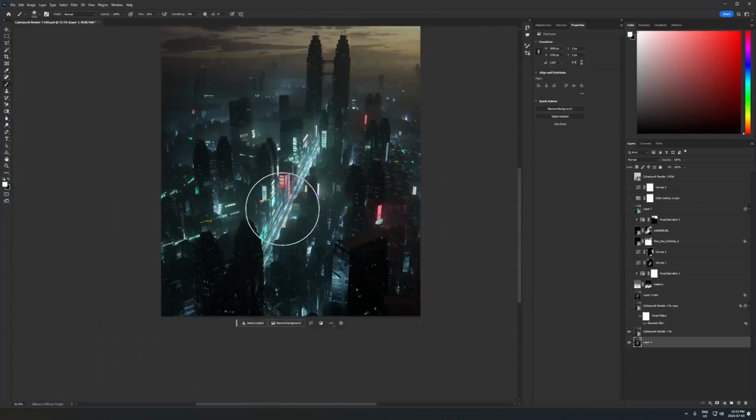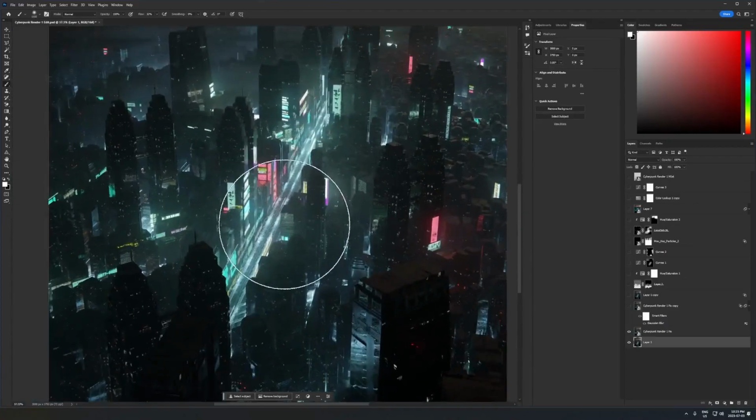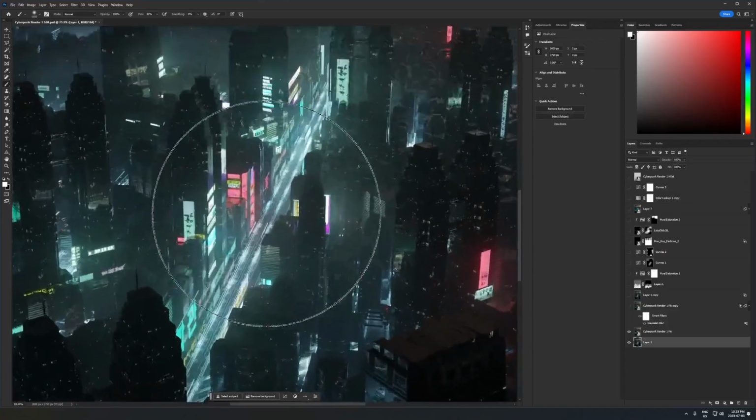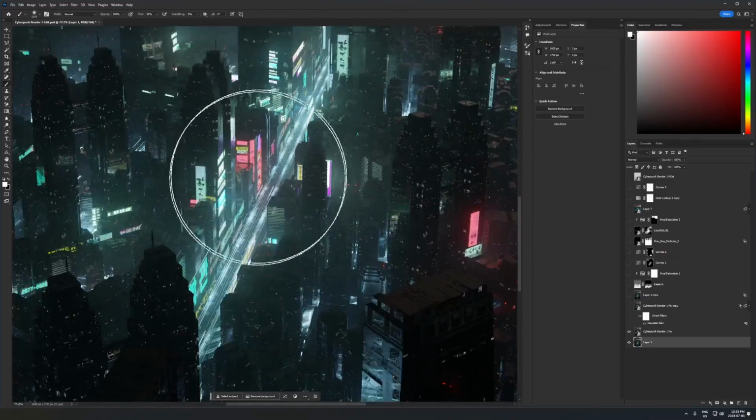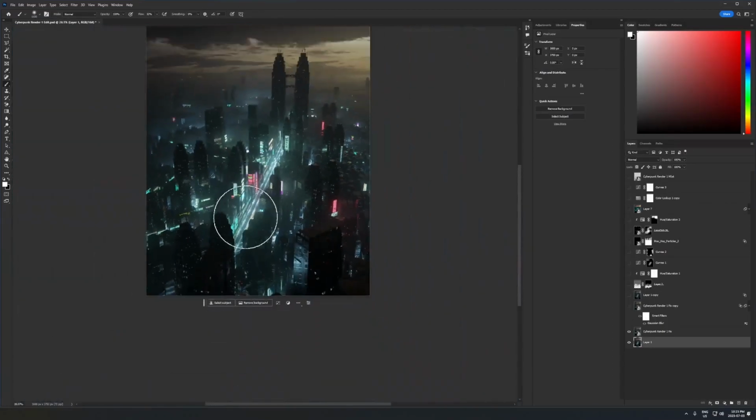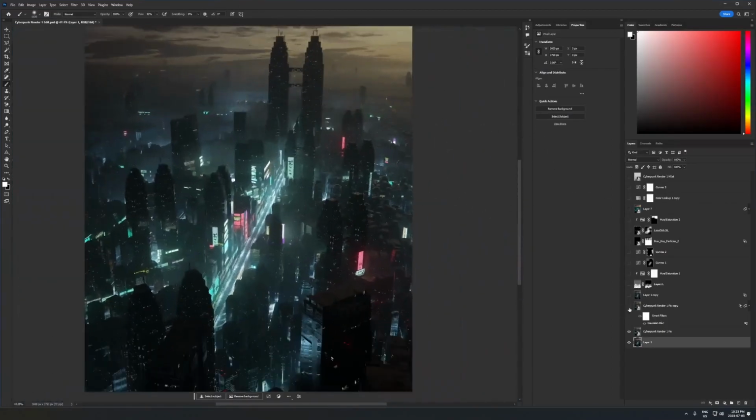And that hides whatever the hell was going on there before a little bit. Still not the most realistic thing ever, but I guess it's like a long exposure or something, so it's fine. It's far away. You zoom out, you can't really tell what's going on. It's not a big deal.